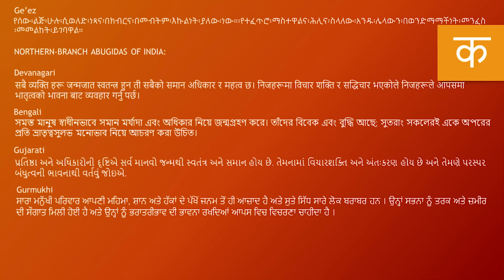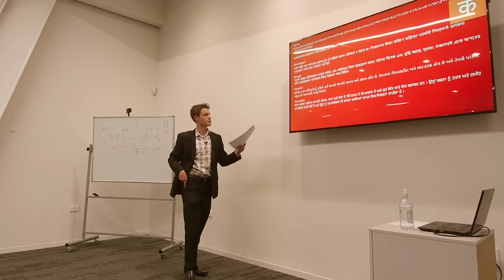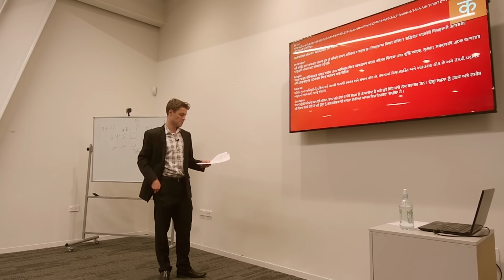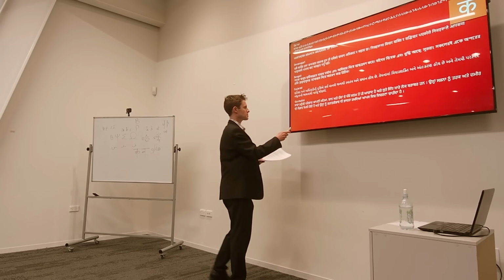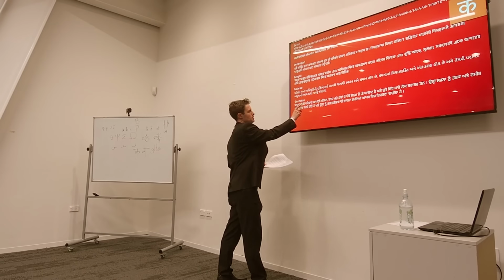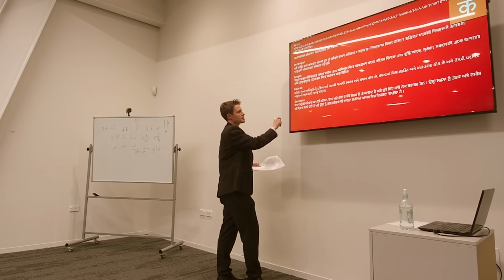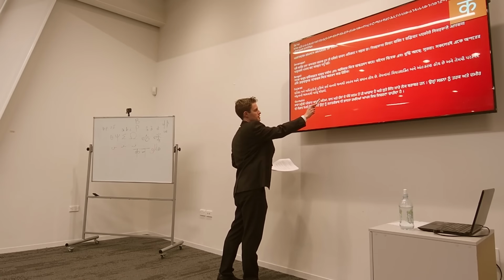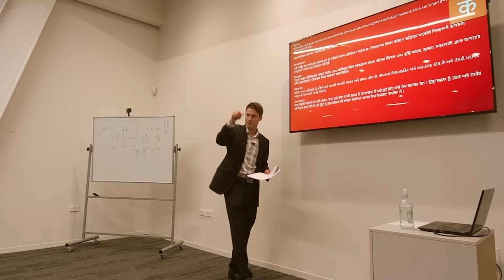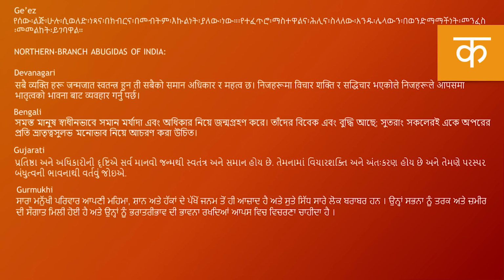Next is Gurmukhi. The Gurmukhi script is used to write the Punjabi language of northeast India. Its distinguishing feature is that although it has a line across the top like Devanagari, the line is not consistent, and it is broken in places, as you can see here, here, here, here. So it will dip. It's not a continuous line as Devanagari has.